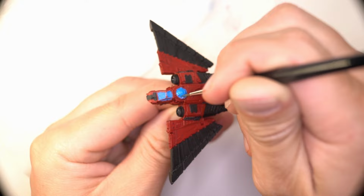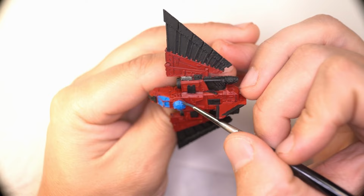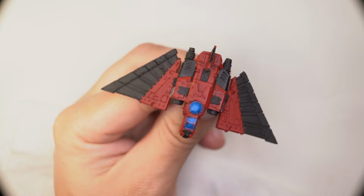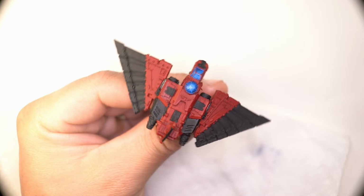Once this new blue was dry, I went in with a darker Kantor blue in this case to create some darker contrast. Now, what I like to do is make sure that I have some idea of where my darks are going and where my lights are going. Treat it a little bit like you would painting a lens on a Space Marine eye socket, because you need to have a place where darkness can reside and lightness can contrast it. So that's what I've been doing. I've been picking places where I think light should be and darkness should be, and just making sure that those areas become more emphatic with darker and lighter colors to complement that decision.